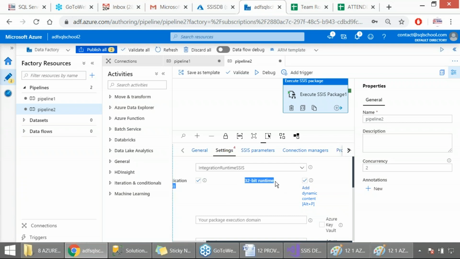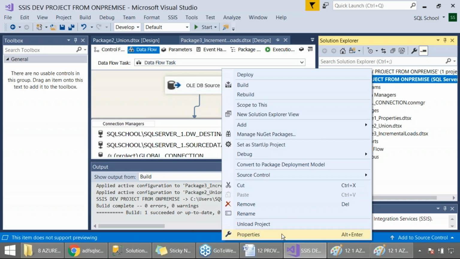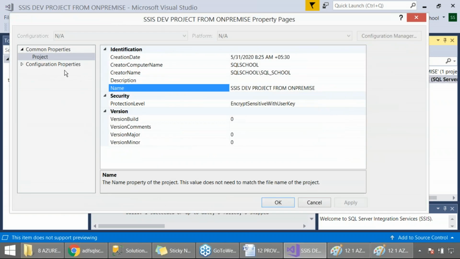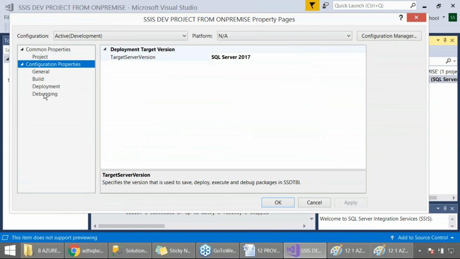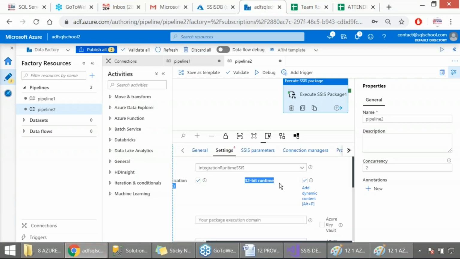The 32-bit runtime is the same as right-click project properties and debug, 64-bit runtime set to false. 64-bit to false is the same as the 32-bit runtime here. We can also make it dynamic. So it's optional.